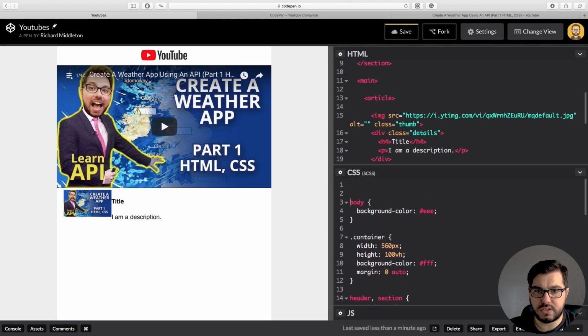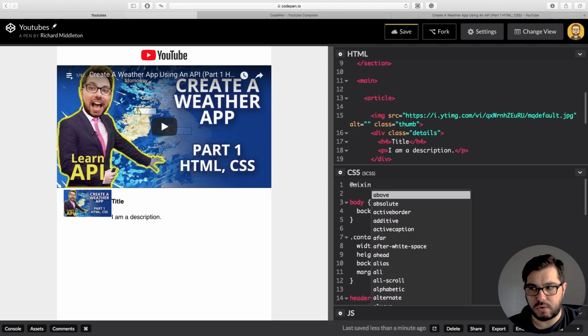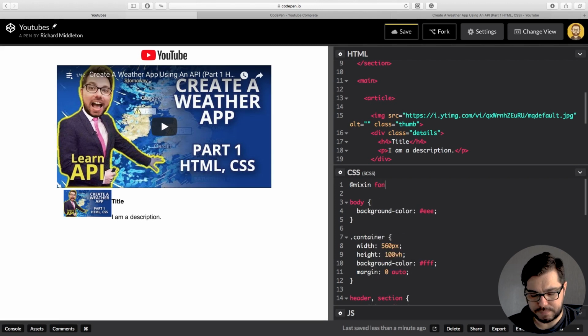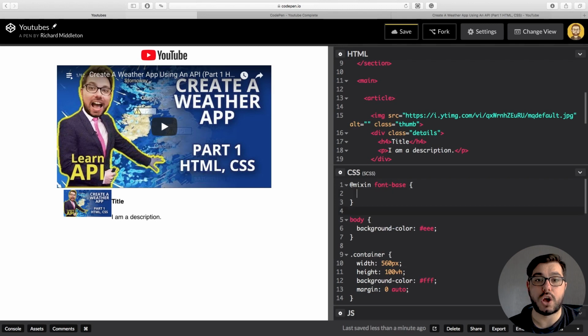Let's do some styling of the typography. We're going to do it at the top because I like to have my typography out of the way at the top. So the way we do this, we're going to use something in CSS. It's called a mixin. And basically what that does is it gives you some prearranged code which then you can use over and over again. So it's kind of like a variable, but in CSS. So to do this, we want to basically say, we're creating a mixin, so at mixin, then we're going to give it a name. So we want to create a section of code called font base, which we can then import into multiple CSS blocks.